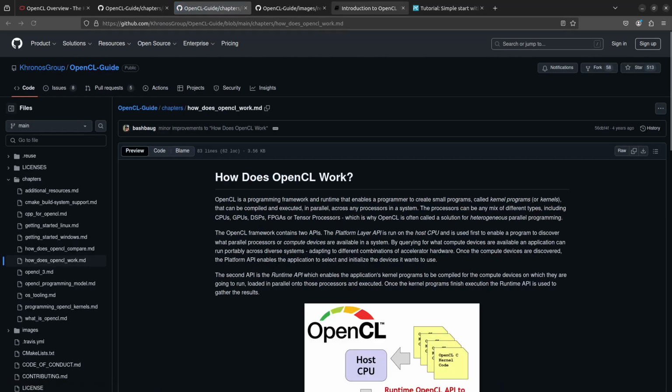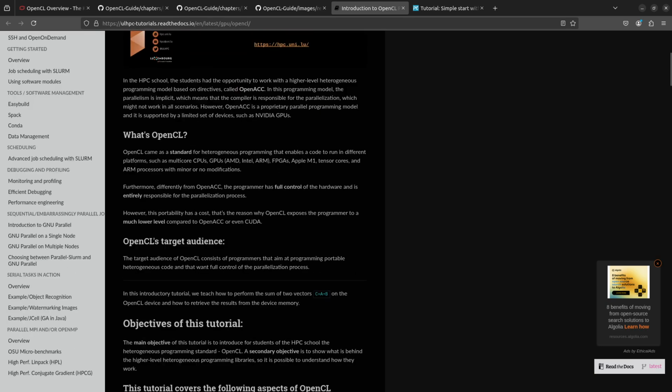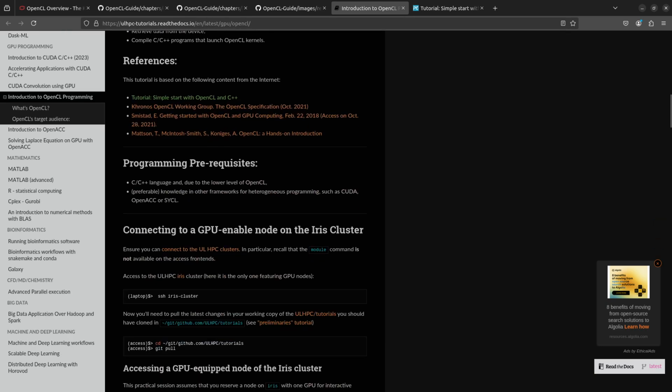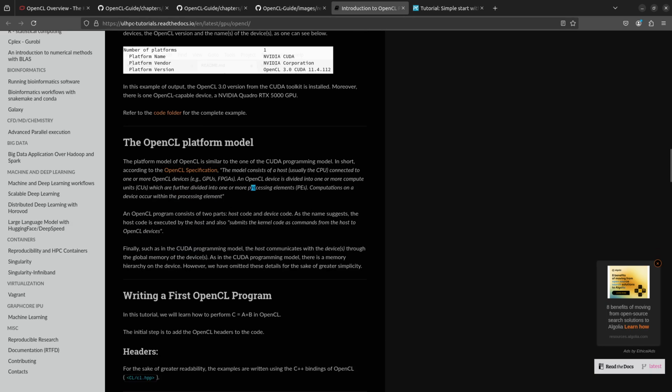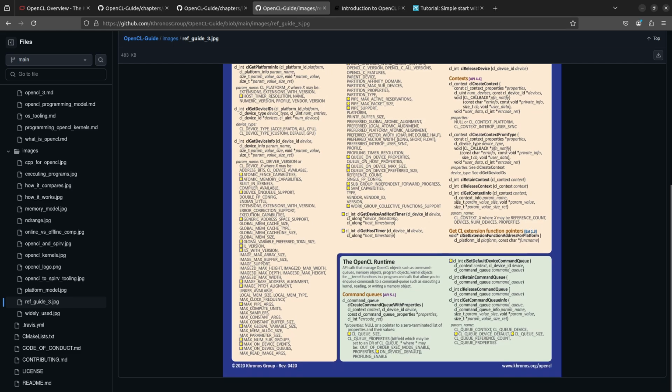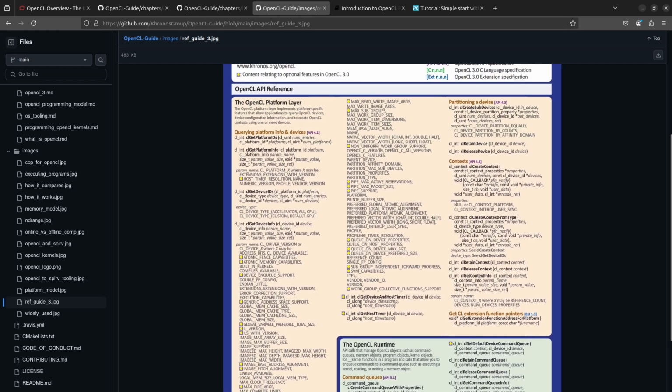How does it work? Wait, it was here. It had something interesting. Programming model, processing elements. Okay, so maybe we want to find that, like how many processing elements are there? Which doesn't seem to be a thing.